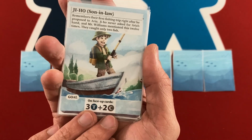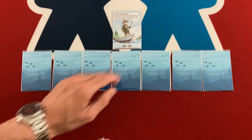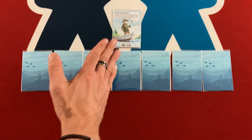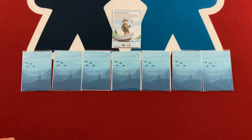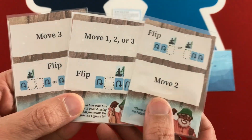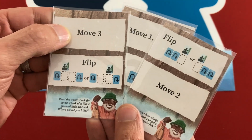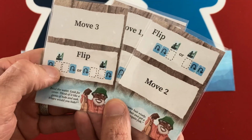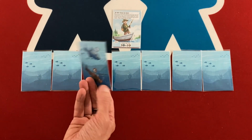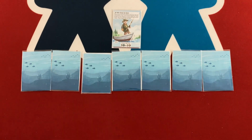So you can't have anybody that doesn't relate to your goal or too many of the fish for your goal. And you mark where you are in the lake with your little family member card. It'll move around above the cards. And both the movement and the flipping of cards to reveal their fish sides is handled through this little deck of lesson cards. You have 3 lessons in your hand at a time, and generally all of them will move you a certain number of spaces and/or flip some of the cards. And flipping the cards can both flip them to show their fish side, but it can also flip them back face down, because again, you need to have the exact indicated fish showing to win.